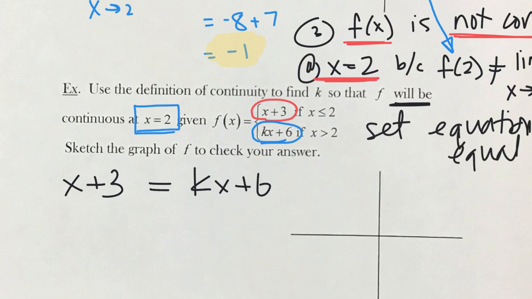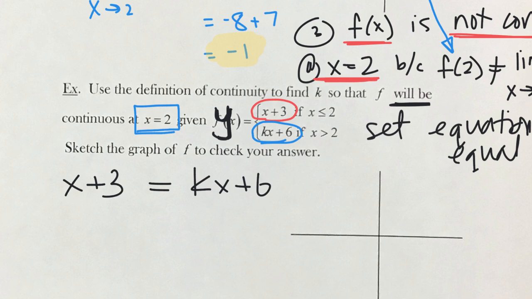That is our mathematical thing. The y value, these are both y values. F of x stands for y. So the y value of x plus 3, when x equals 2, so we're going to plug a 2 in for x.